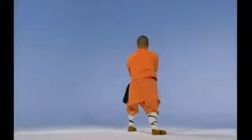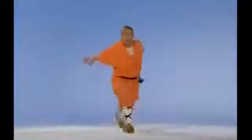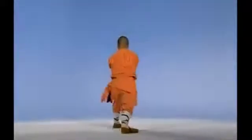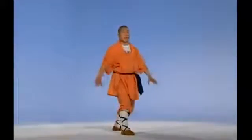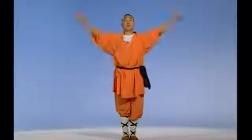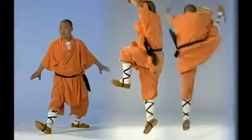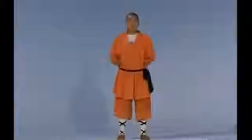The right foot strikes the right palm. Land again in the forward stance. And return to the initial position. We will now show you the 3 most important positions. And repeat the entire exercise at the normal speed.